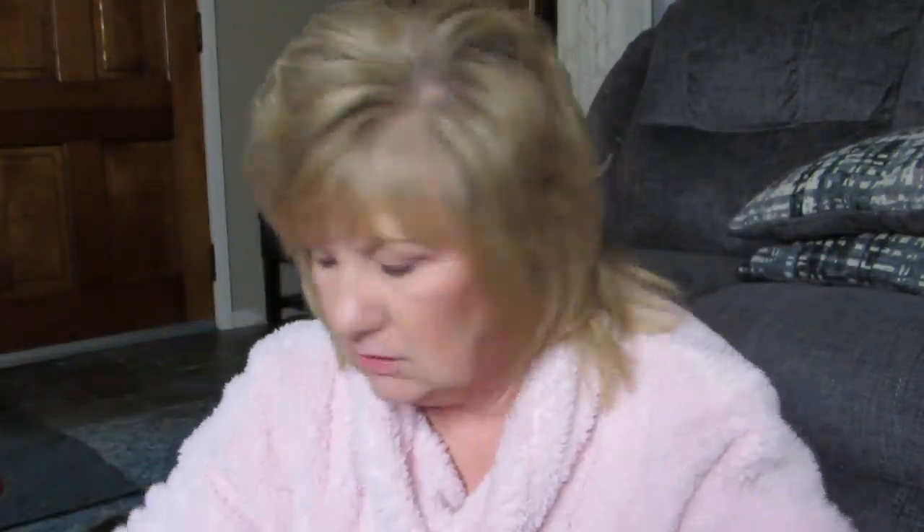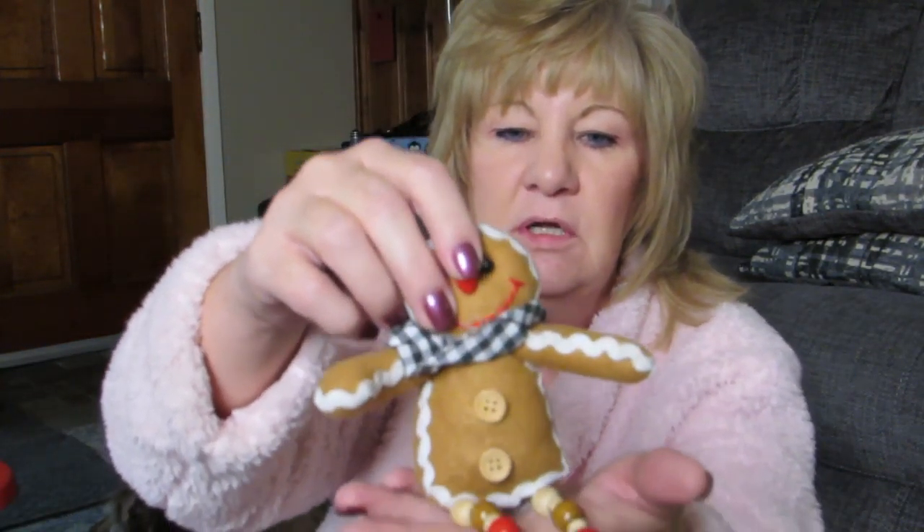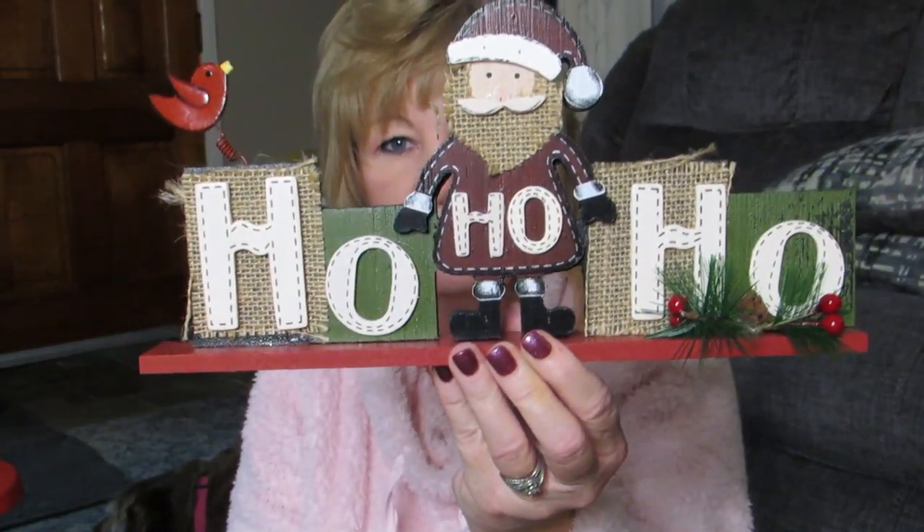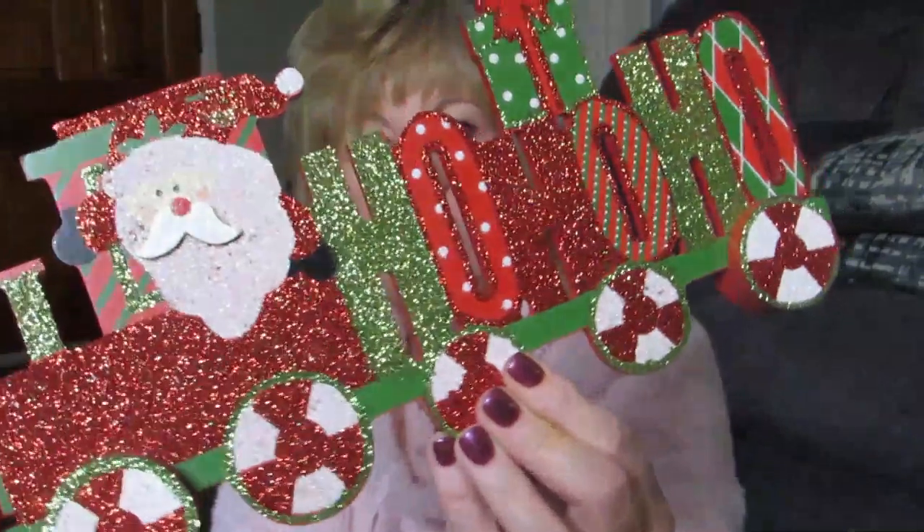Wooden reindeer — because who doesn't need a wooden reindeer that would just sit cute. So evidently my bear has another bear — there are three bears! And look how cute this is — my grandkids like to play with little things with legs that sit. My granddaughter will come over and rearrange all my Christmas decorations. I also got this — all garage sale stuff. Oh, Frosty has a match, so I have two of those. And this is flashy — it's a little train with 'Ho Ho Ho' — my grandkids will love it.